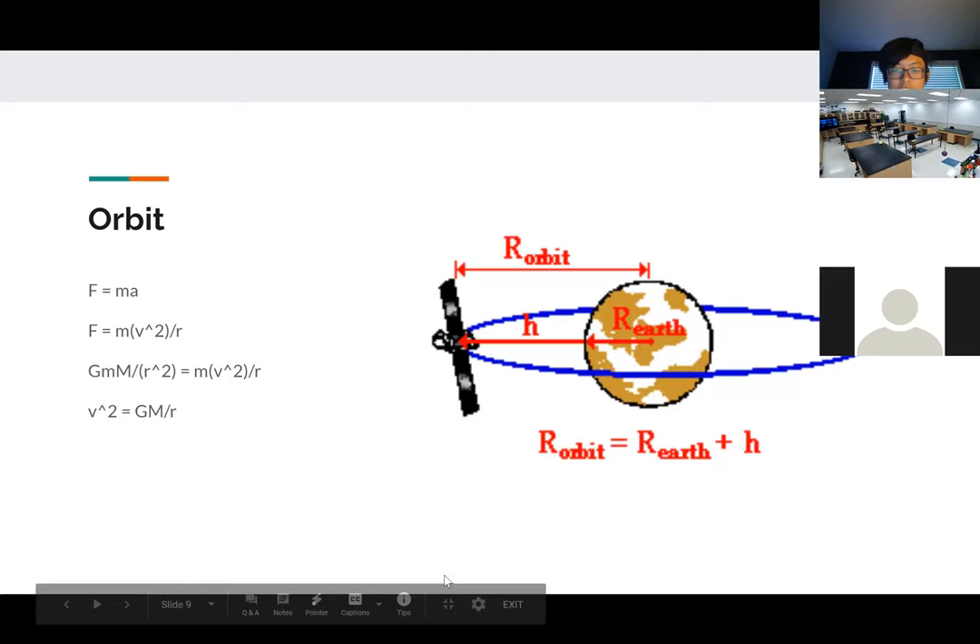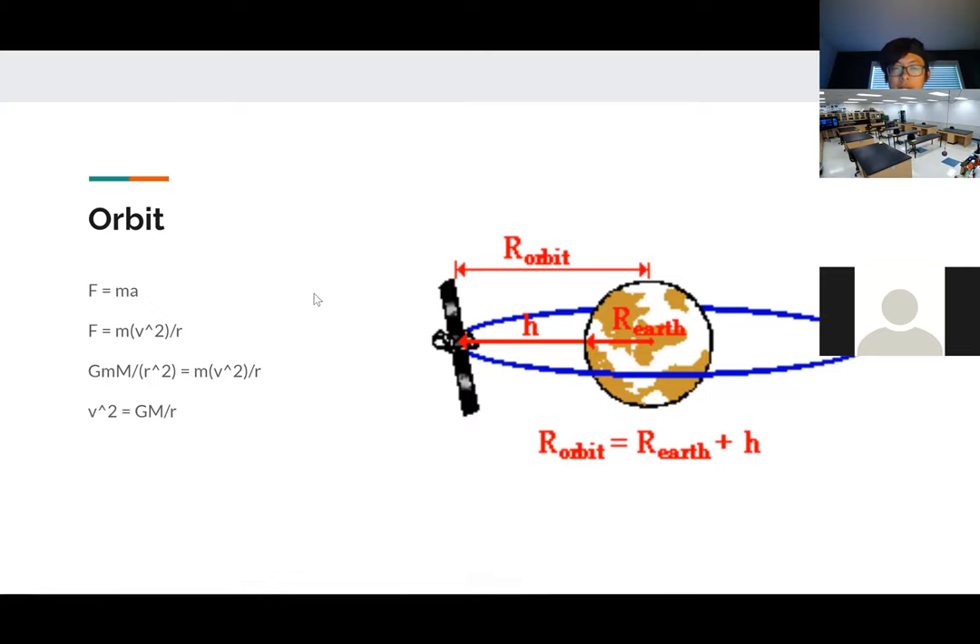There's also orbital mechanics. In the video we saw the elliptical orbit of the lunar landing station above the moon, which is typically the case in reality. What matters about these orbits is how far they are from the central body — you have to reach a certain speed, and orbit is related to the distance r, not really about how massive your object is.